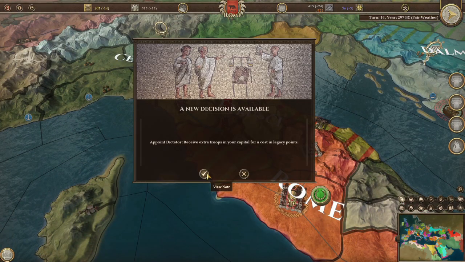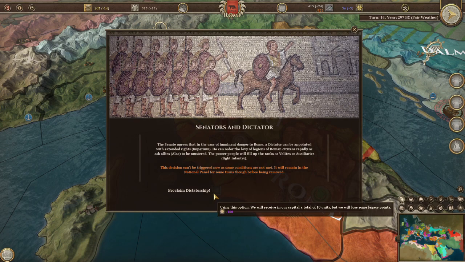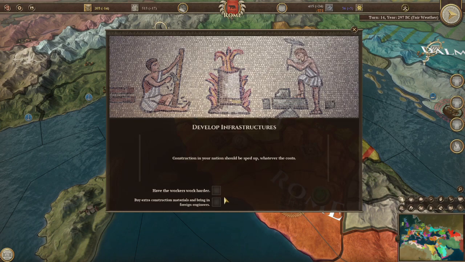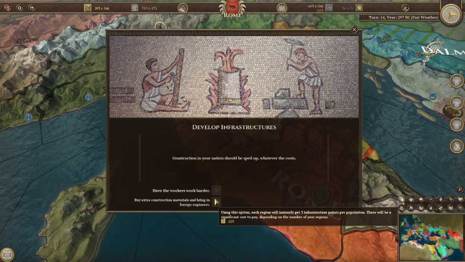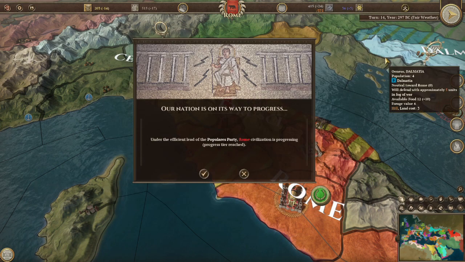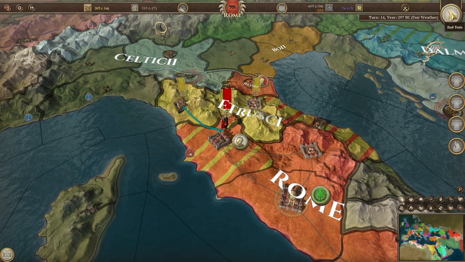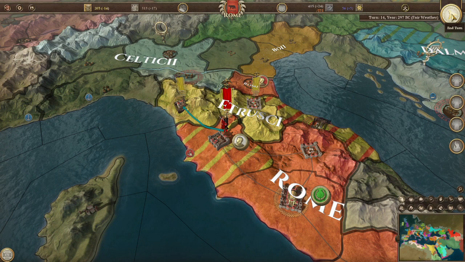Losing money again, but I'm not. Yeah, I don't think we need a dictatorship. And I don't have the money for that, and the other option reduces my loyalty.